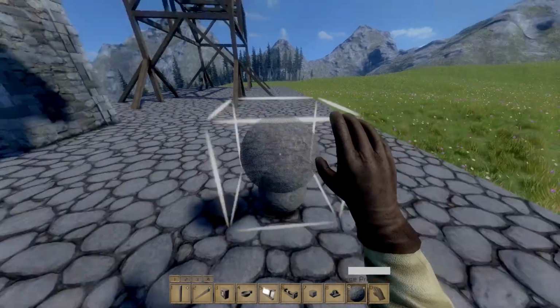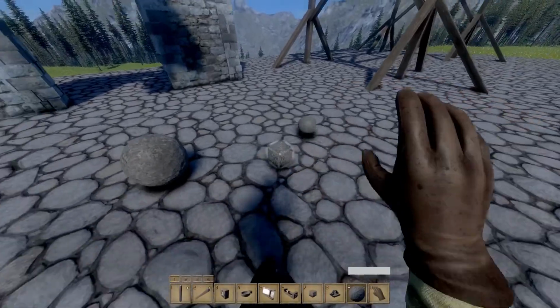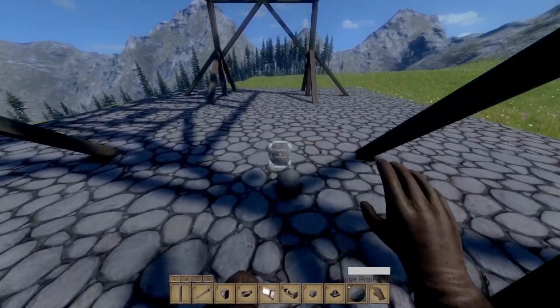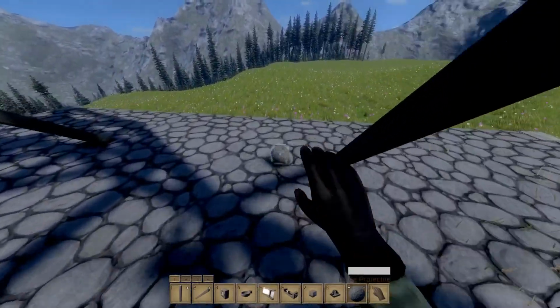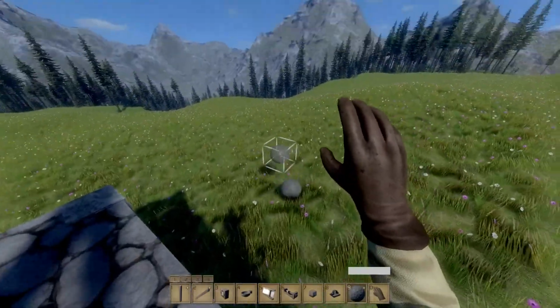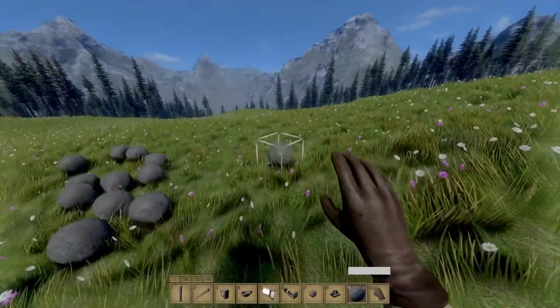There's a variation, large and small. But you can also hit J and go into dynamic mode, and now you can kick them about, so you can play a game of football. A very dangerous game of football. Probably break your toes on these. Goal! Not really. And they've also got physics, so you can just spam these and let them roll down a hill.